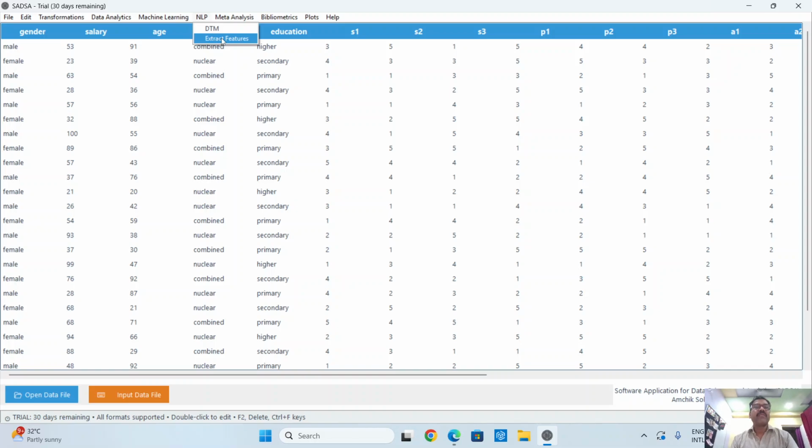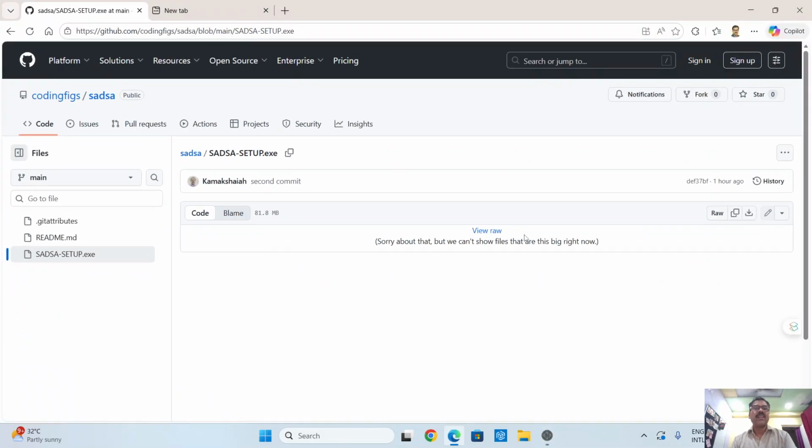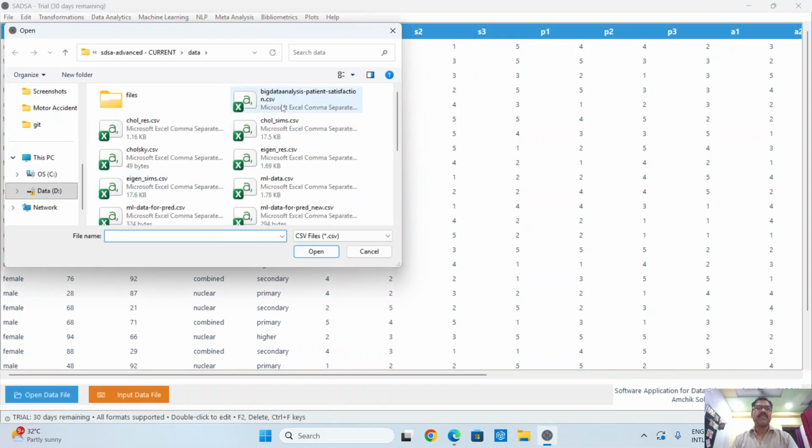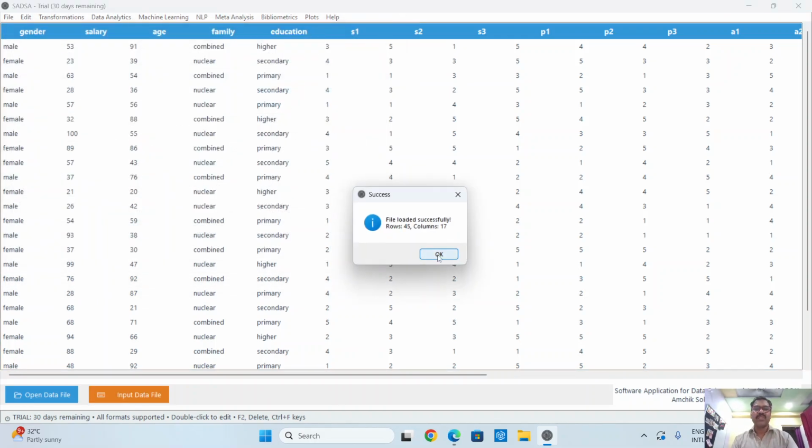So this is extract features, which is feature engineering. If you have data, you have to upload it. For example, I have some research summaries like abstracts.